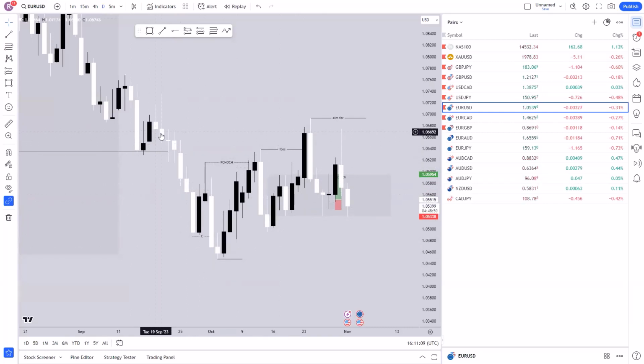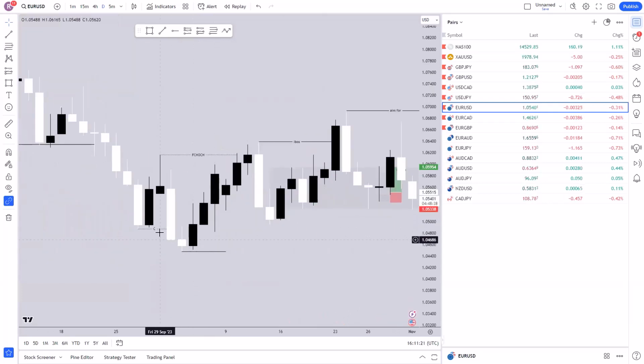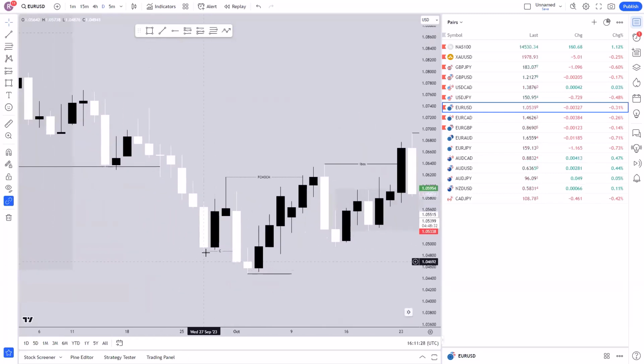So fractal wise, all of these lows of the candles, the wicks or the bodies, they close below each other, okay? So all of this is one fractal continuation to the downside until we get this black candle here, which pulls back, okay? As you can see here, the low of this black candle doesn't break the low of this previous candle. So what is that? That's a fractal pullback, right? So now we need to find our fractal high because now we have this fractal pullback.